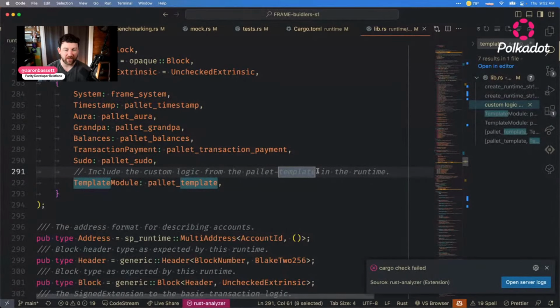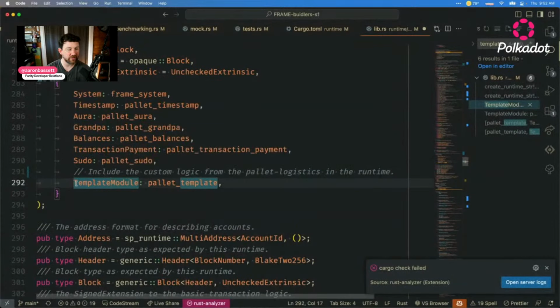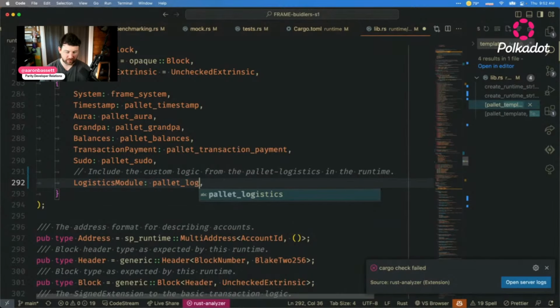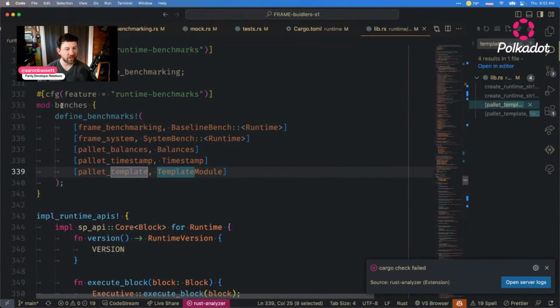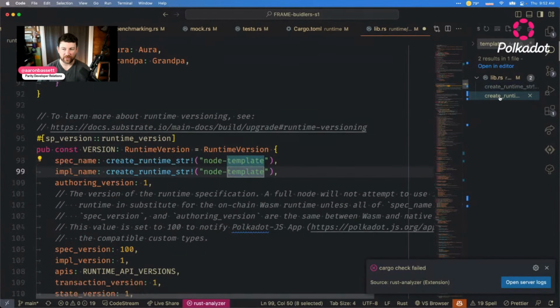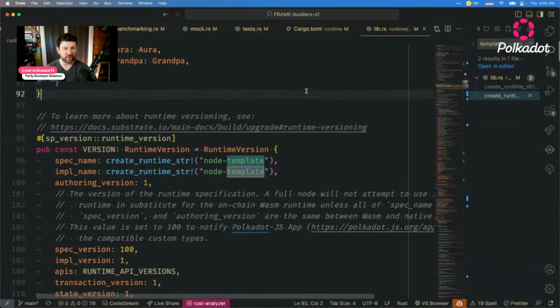Compute the custom logic from the pallet logistics. We're going to call this logistics module. Logistics. Okay, what other ones we got? Benchmarks. Okay, so now we're just changing this as well. Logistics module. Okay, so there are only two left, and they're talking about the actual node template itself, so that's fine.